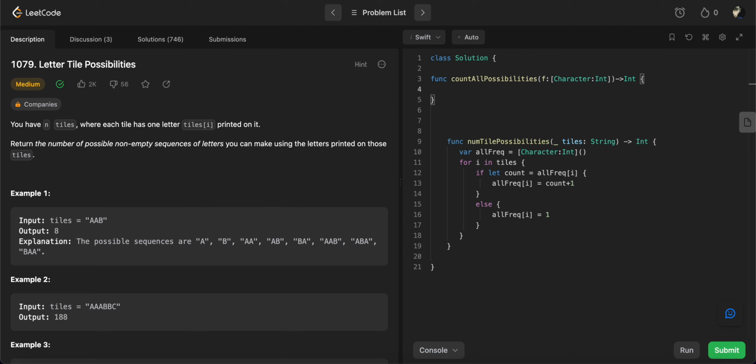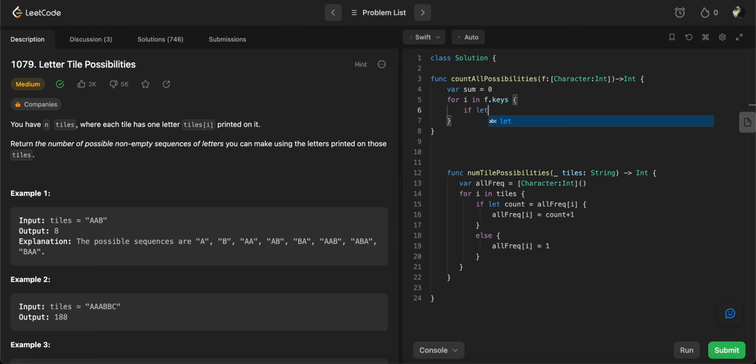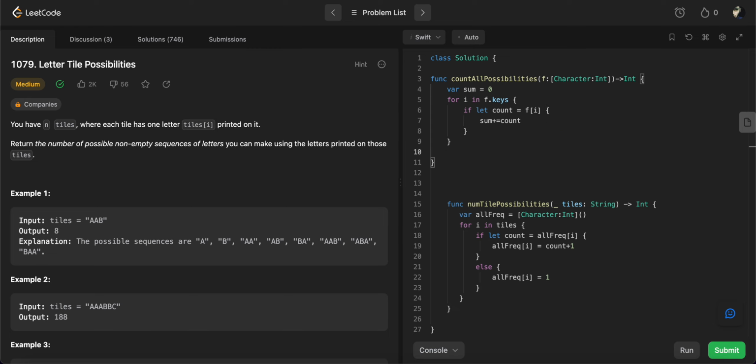First let's handle the case where we break this recursion. We have a sum equal to 0, and for i in f.keys, if count equals f[i], sum plus equals count.